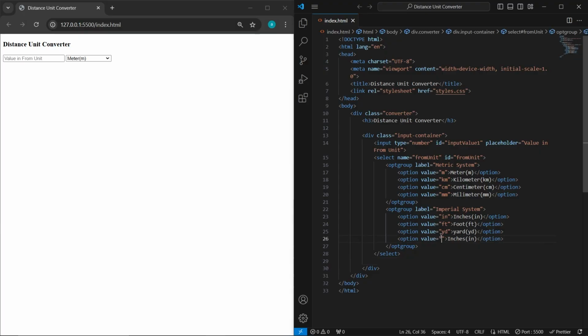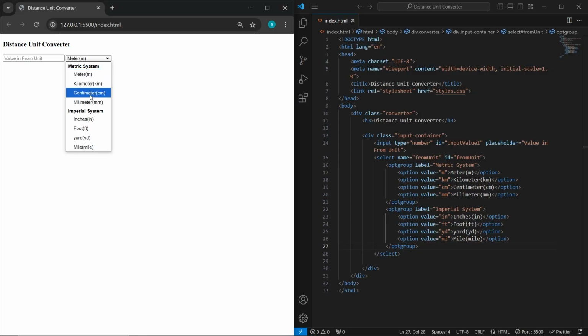The last one will be miles. Okay, with that, we now have our first selectable unit with metric and imperial system.